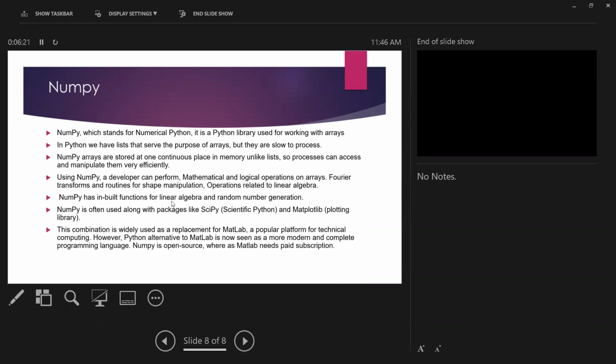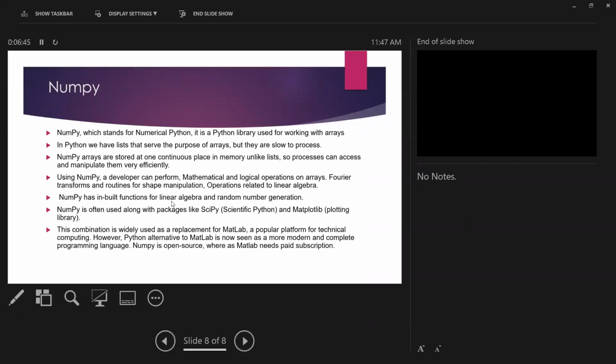Other than that, NumPy is very popular in data analysis, like performing mathematical and logical operations on arrays. If you want to do that on simple numbers, it is easy, but doing logical operations on arrays is difficult. You can do that easily with the functions provided by NumPy.